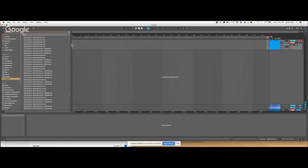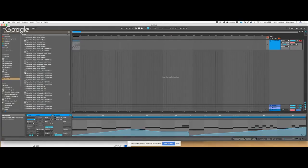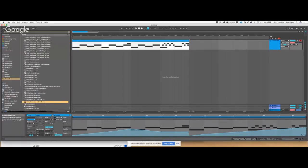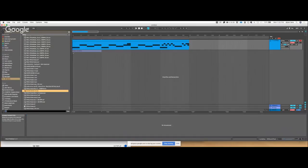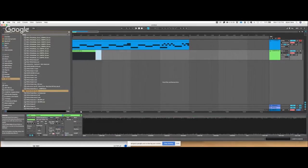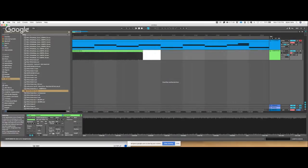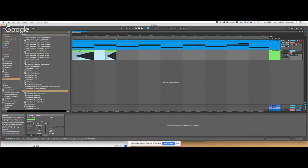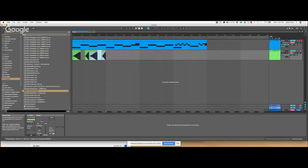I'm gonna pop this over into the arrange view. Let's find some just straight up white noise. Yeah, there we go. Nice white noise. So you take this white noise and put it real low in the mix. And then a lot of the time you'll do envelopes on it or side chains, and you get this kind of, just get it pumping to the beat. But you'd have it really quiet.